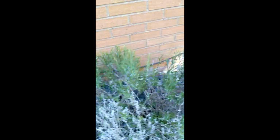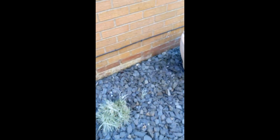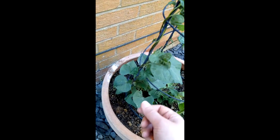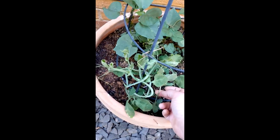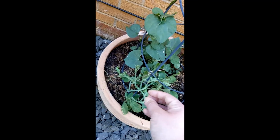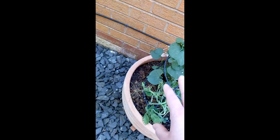Lavender. Holcus. Morning Glory. And here comes a bean because she thinks she's missing out. I've got 2 sweet peas in here which are attempting to climb up here. They've been trailing out here and I keep on putting them back, and the wind takes them, or they just go, no, I'm going this way. And I keep putting them back. So slowly we're actually latching on now.